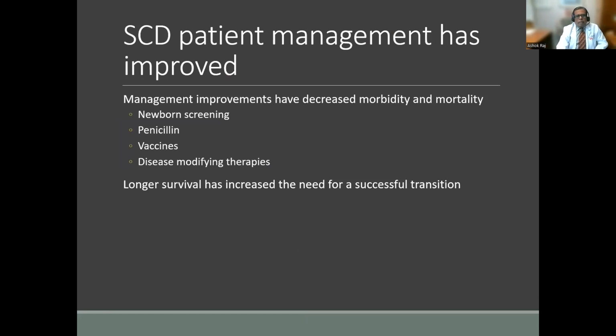Now, we have made tremendous progress in the management of sickle cell disease as far as pediatrics is concerned, but still a lot of work has to happen on the adult side. So simple interventions have led to improved longevity in children with sickle cell disease. Now we can say that nearly 95 to 99% of patients are successfully transitioned from pediatrics to adult life.